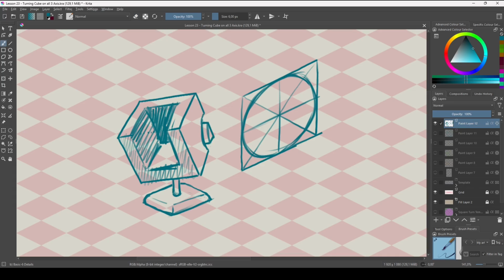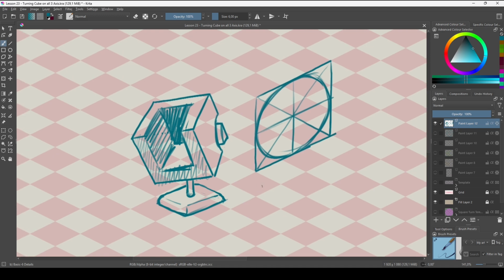If you can draw the isometric cube in perspective by turning it in all of the axes, you should be able to use that cube and draw the object that you want to represent in perfect isometric perspective in that turned state. I hope I'm making sense.